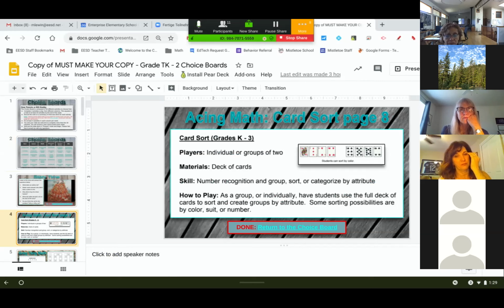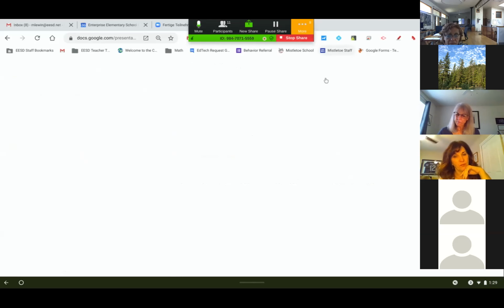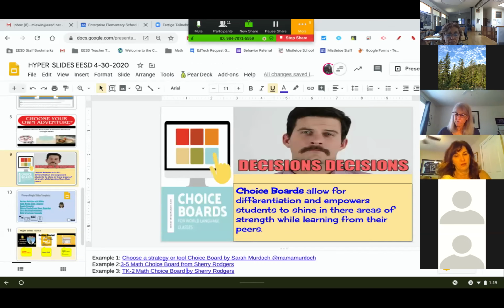So the choice boards are nice because you can get a lot of material up at once. And then you can say, okay, for this week, choose 3 of those. Teachers also have choice boards that are tic-tac-toe. So the students have to do 3 activities that make them 3 in a row for that week.